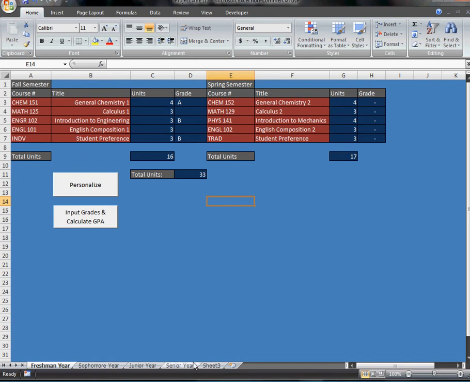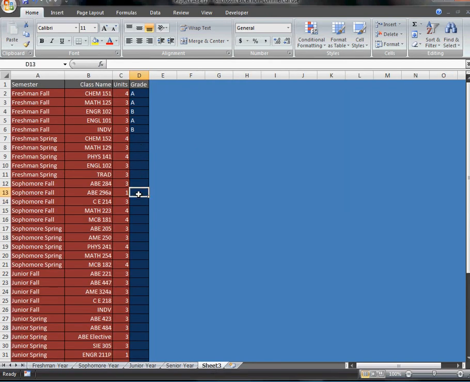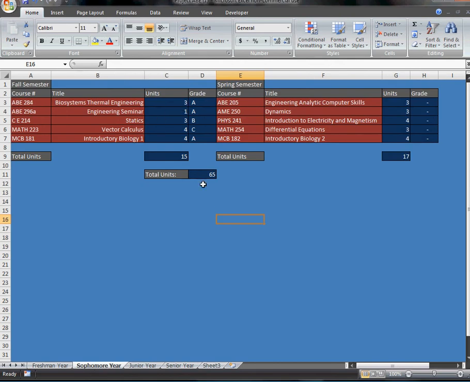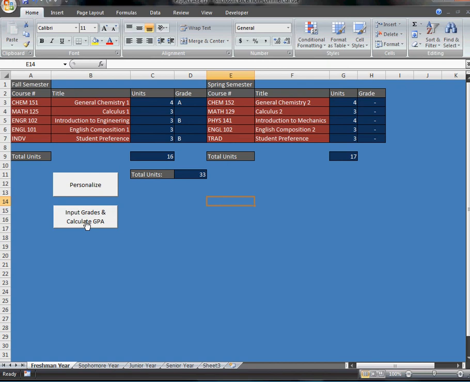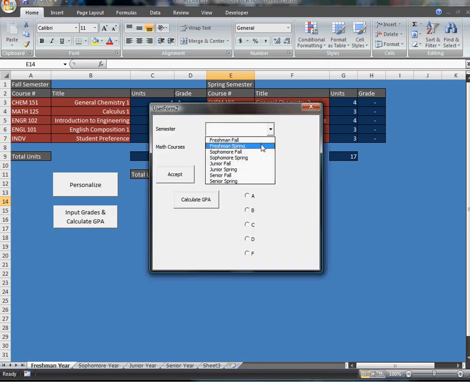And then for, let's say, sophomore fall, and then you go to the sophomore year, and they're all saved there. But it'd be better if you did the input grades, because then it can calculate the GPA for you.